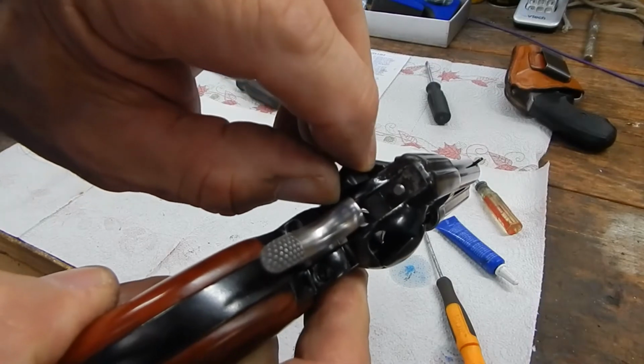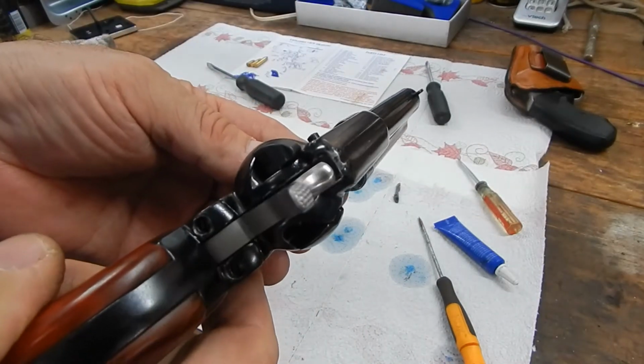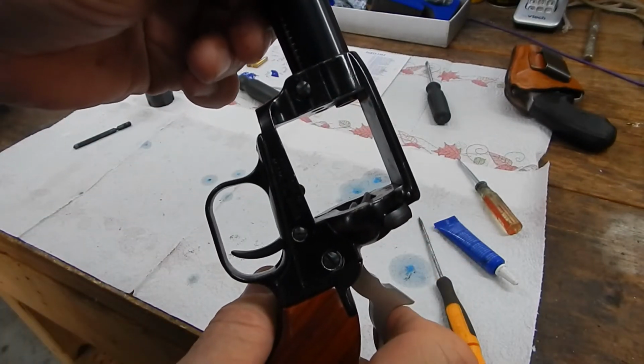And this has a crossbar safety, which I don't know if it's showing up on camera, which is odd, but actually it's kind of cool. So you can dry fire this without hitting the firing pin. So there you go. And then when you cock it, you'll see the little hand come out.